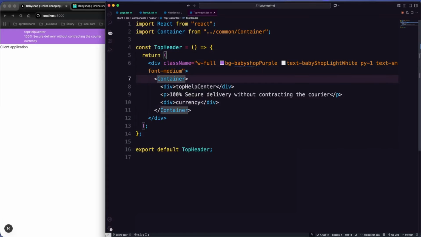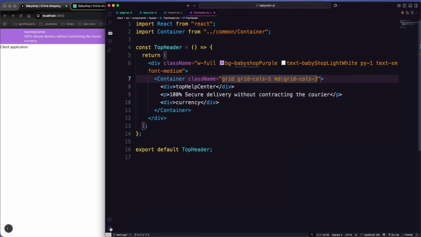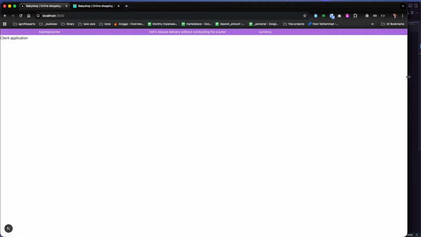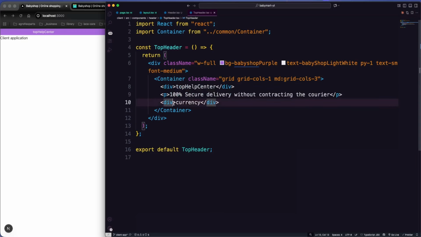Now in the container, we're going to provide a class name of grid, and by default grid columns should be 1 and MD grid columns should be 3. This is the way it provides our responsiveness. As you can see right now, we are doing the things together, but this one is not so nice because for the last one we need to do it a little bit differently.